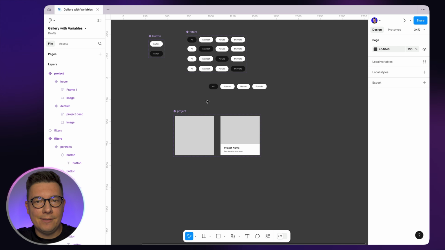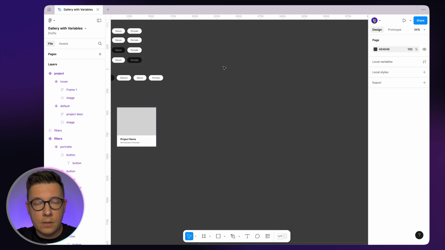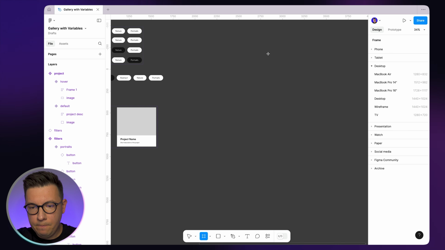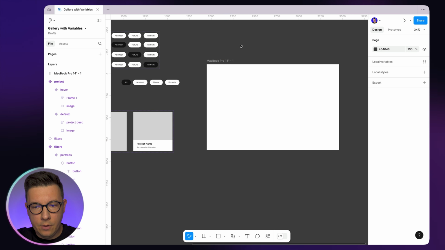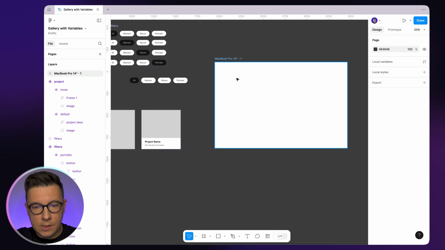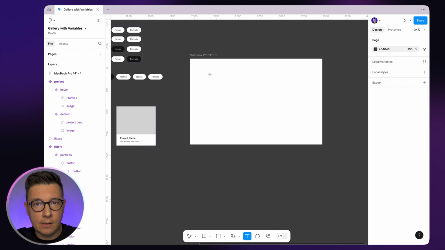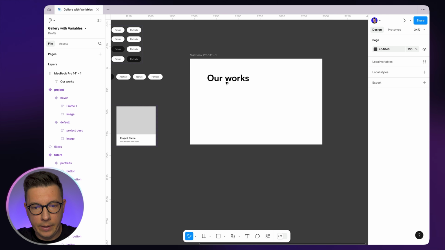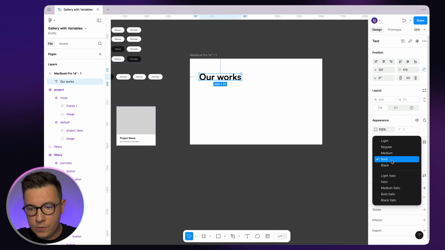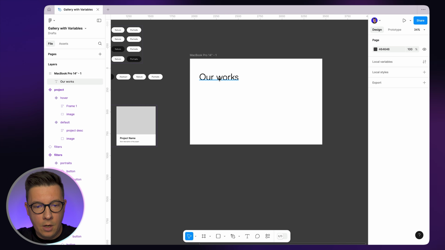And now let's make a design of our gallery page. For that, we need to select our frame tool, and let's use MacBook Pro 14 inches. Here it goes. First, I want to add an H1 title. That's basically the title of the page. So I select my type tool, and I put a name, for example, it's going to be "our works", like this. And I want to change the size of it to 800. It looks kind of nice. And I want to remove bold. Let's make it regular. All right.